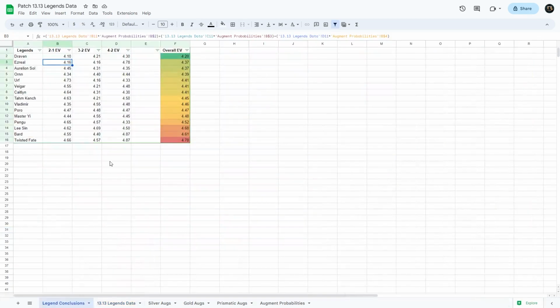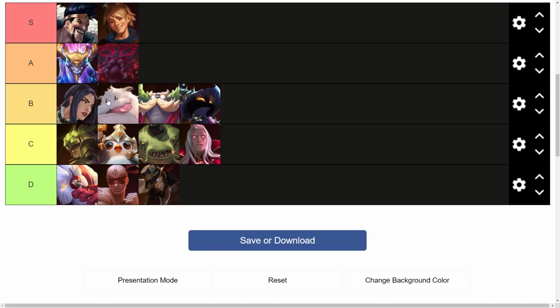If I pull up these Legends conclusions and you see Poro down here at 4.47, just keep in mind that you're getting one extra slot that's tailored to your board when you play Poro, out of your 6 slots. Now, whether or not that really makes it better than something like Draven, probably not, but it is something that makes it better than these stats imply. So Poro can be quite good.